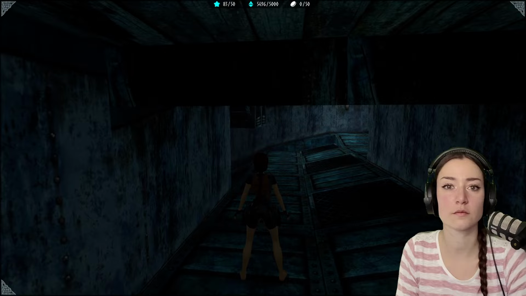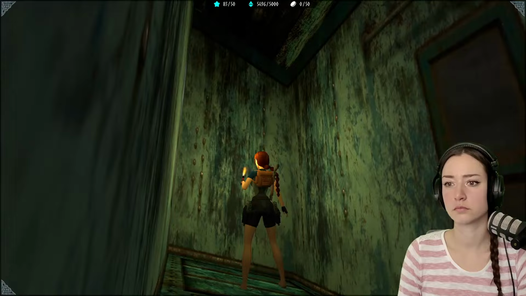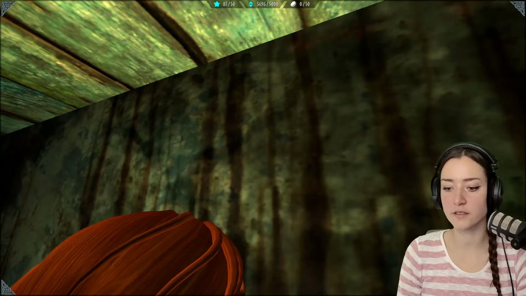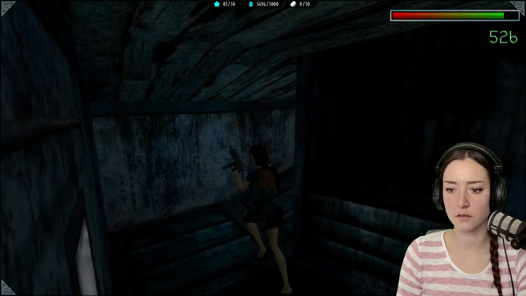Is there more in the water before I try anything else? Should I go for another dive in the water? Nope. Okay. I don't think I see anything in here, but I have 48 flares, so might as well use them. Oh, hi. That's a bit close. I mean, oh god, I didn't see this the entire time. Where is this? Where was this? Where was it, Lara? Oh, yeet. Oh god, where was that?